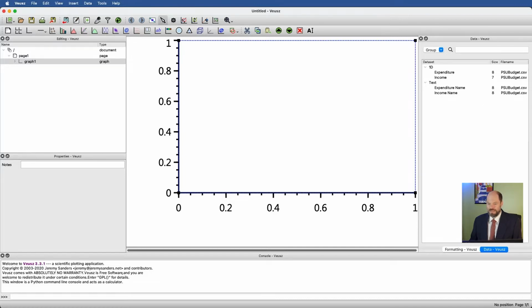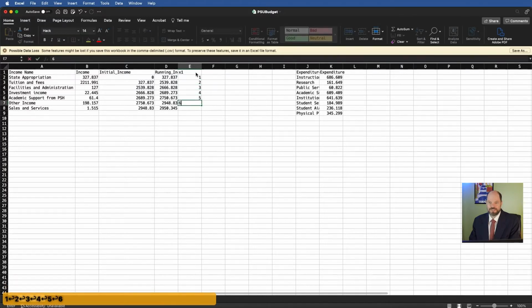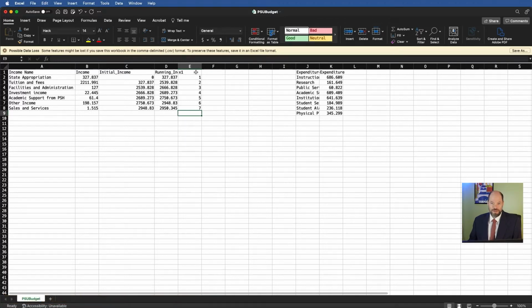So we have the Y data, we don't have the X data. So let's create some X data. Let's call this X1. Let's place these at 1, 2, 3, 4, 5, 6, 7. Okay, then we can plot these bars that go up 1, up 2. The first bar will start here at 0, go to $327 million. Then the next one will start at position 2, go from $327 million to $539 million, and so on.